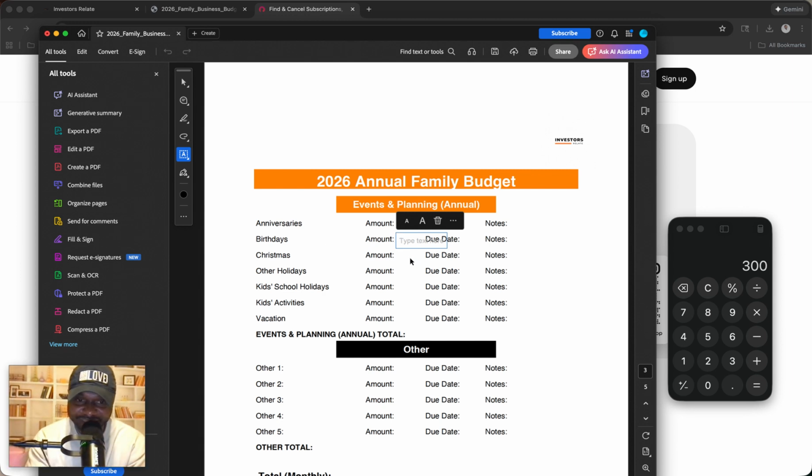Birthdays, we'll say this is everybody's birthday, like kids' birthdays, mama's birthday, spouse's birthday, boyfriend and girlfriend birthdays. This is for everybody's birthday. So how much do you spend? How do I know? Think about it. Try to calculate it in your head. Get the best number you can. Total birthdays, we can say 200. See, this is how we like. Oh my goodness, we're just spending money like we're balling, right?